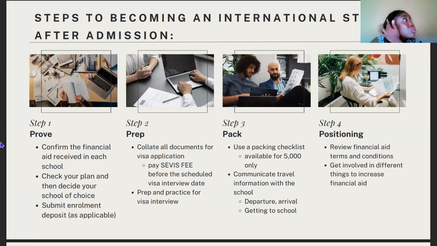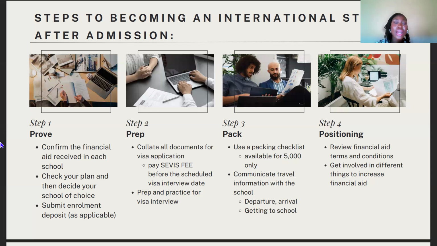And then by the time you go back to your plan, which is what I was talking about, you're like, okay, this is what my plan is, my family can put this towards my education. So which of these schools actually is really close to what my family can afford, or is exactly what my family can afford? Ideally, that should be the school you should go to. You can't go to a school without showing that you can afford the school.